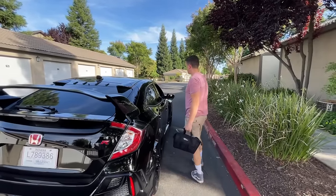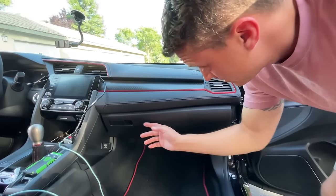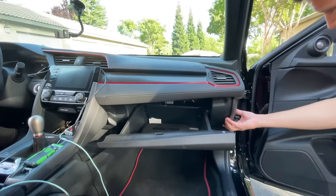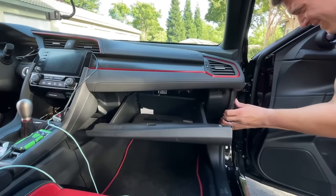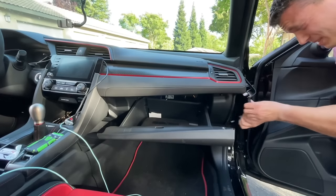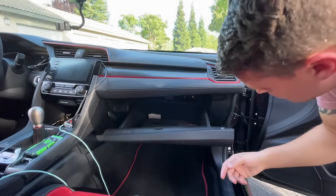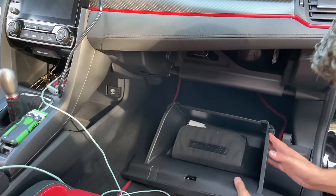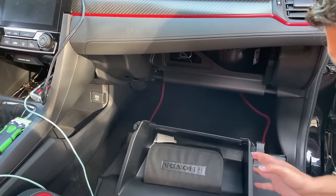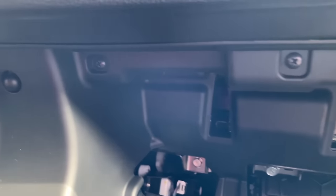Adaptive sound control time. Let's get this fake sound out of here. What we're gonna do first, open the glove box. Next, pull this thing off. Any second now. Come on. Oh, there we go, buddy. Yeah, comes right off. Toss that aside. Next step is gonna be a push in right here. It's gonna come right down. Okay. My Si did not do that. Then there's gonna be four screws right there. There, there, and there.